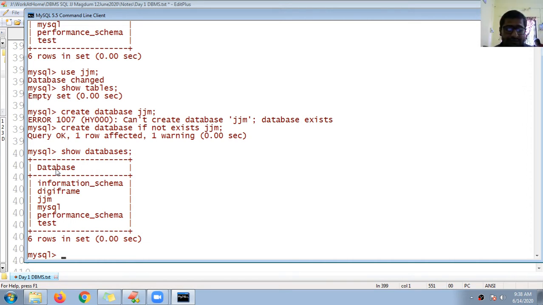To check out a list of databases available, or to show to the users internally, one more table is there whose name is database. So the database contains all the list of information which are already available. Now, before executing this query, it is checking whether it is available or not. If it is available, then that record is available or not. So it is showing that one record is already available. So that's why it is showing that one row affected. One row affected.